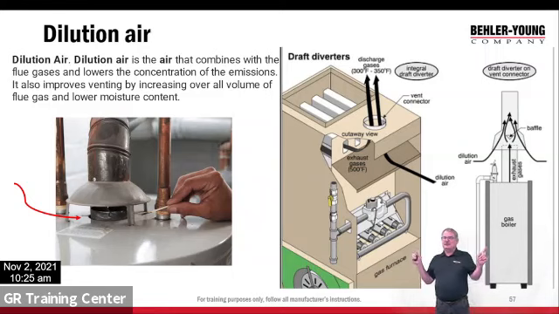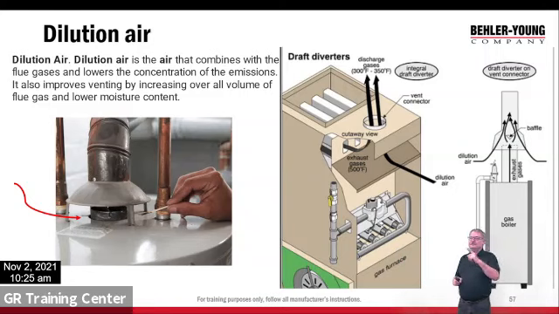Now, if I blocked either one of these, what they're called draft diverters, I'm not going to vent. Okay, so we need this dilution air to aid in venting. Over my shoulder here is a gas boiler. And you can see that has a bell draft diverter on the top, but it's the same exact thing. It's open to the space to allow for the dilution air to mix with the vent gas to go up the chimney. And if that diverter got closed, we're not going to vent. So it's going to basically stop the venting from happening. So we need to have that dilution air to aid in proper venting.